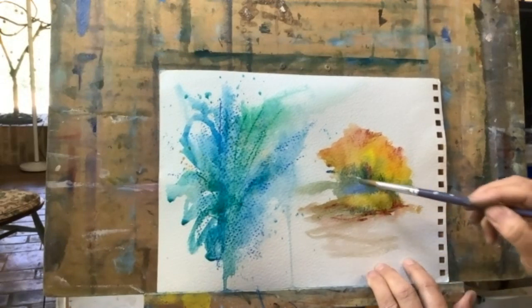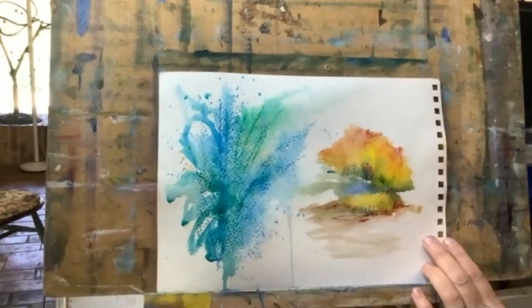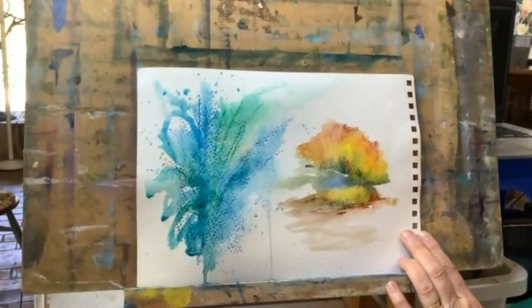Mm-hmm. And then you get the punch from the really strong colour. Oh, that's nice. So that's kind of the absolute basics of putting both the blocks and the pencils down.